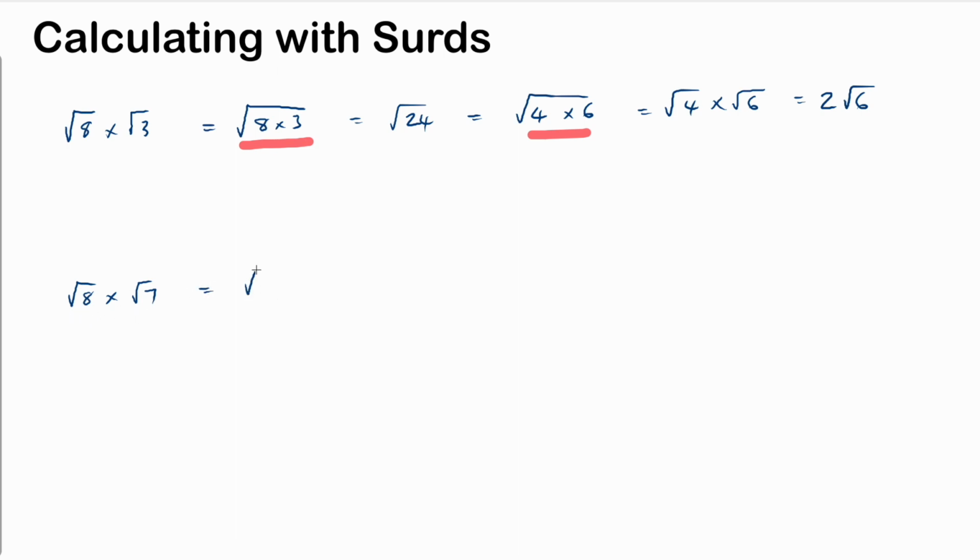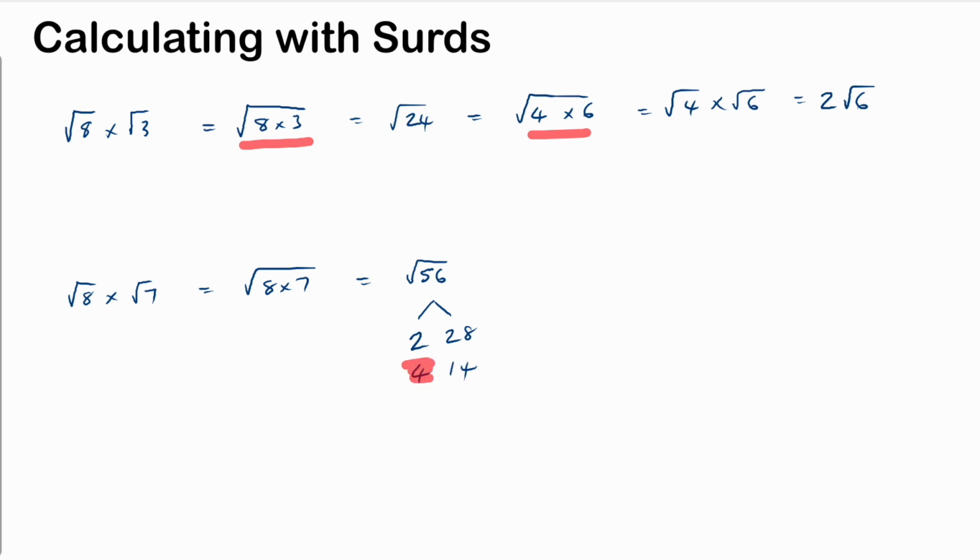So we're going to visualize this as being 8 multiplied by 7 under the same root. Well, 8 7s are 56. So here now we've got the square root of 56. I find the factors first. So we've got 2 multiplied by 28. 6 add 5 is 11. So if I add those digits together, 11 is not a multiple of 3. So I haven't got 3 as a factor. These are both even. So 2 doubled is 4. 28 halved is 14.